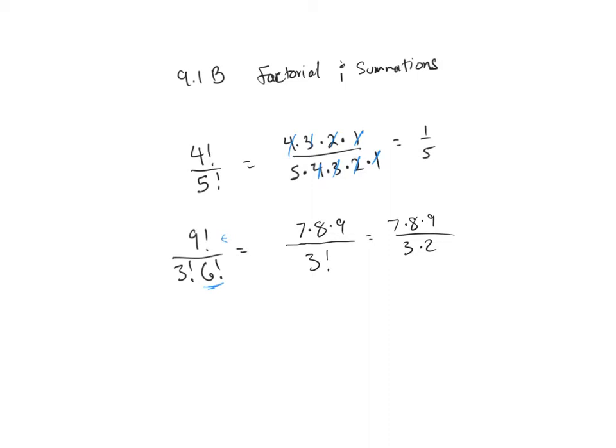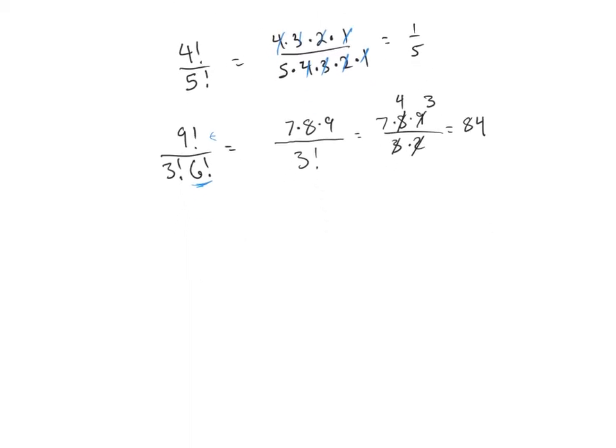You want to simplify it a bit more, right? Now we can, there's a 2. Well, this is 4, 3. This is a 3. So 7 times 3 times 4. So that equals 84. If you punch it in, or 7 times 3 is 21. Yep, 84. 21 times 4 is 84.